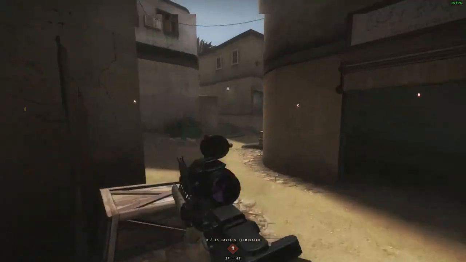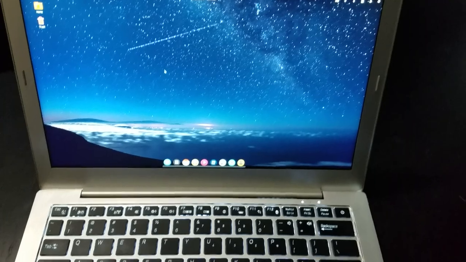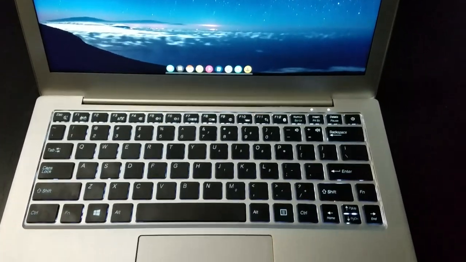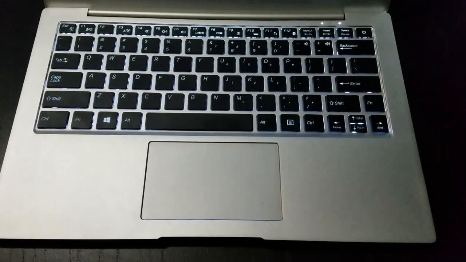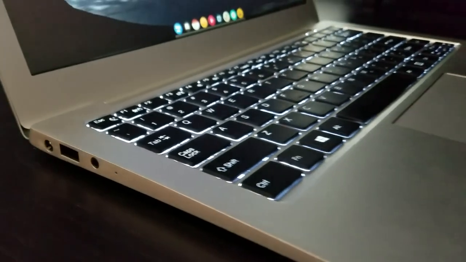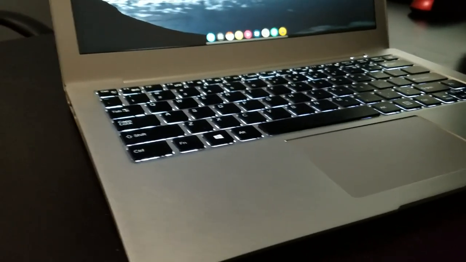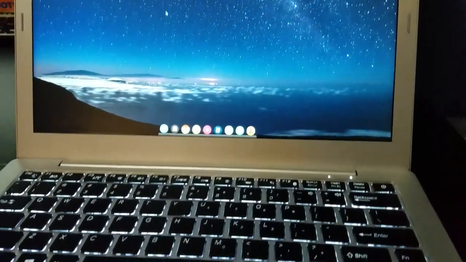Now I think the big question that everybody's going to ask is, is it a good value? And I believe the starting price for this guy is about $700, and I know that there's going to be a lot of people that are going to say, well, I can find a better laptop on sale at Best Buy. Yeah, you can find better deals for laptops on clearance or Black Friday or whatever. I mean, that's a given. But in general, I'd say that the $700 asking price is reasonable.